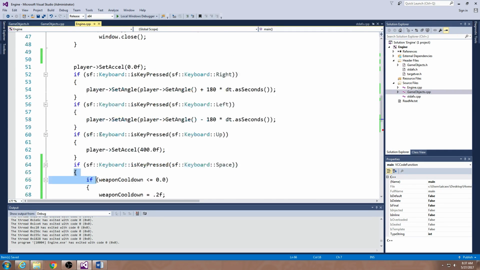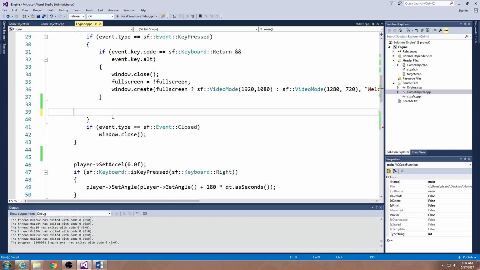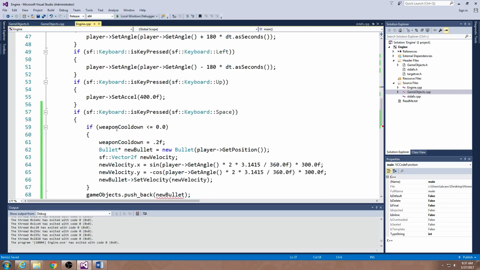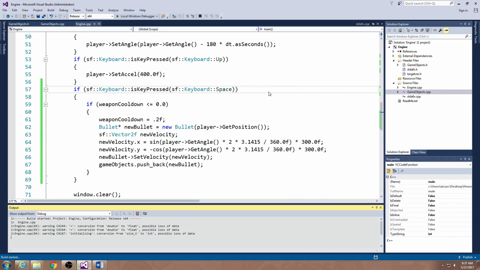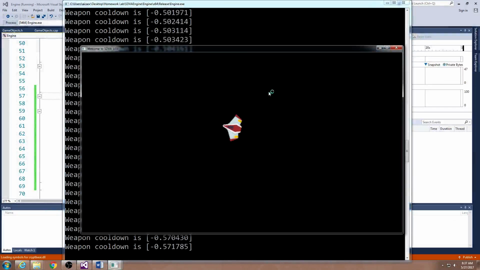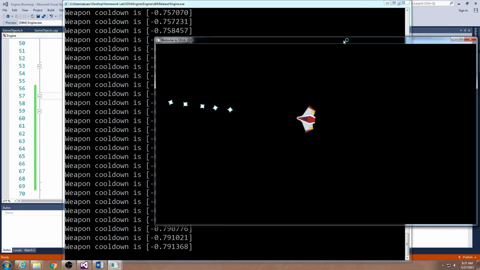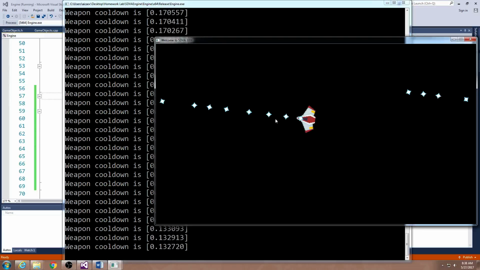I just moved that out of the event, because that's the problem with events: if you want any kind of repeat behavior, or you want to know whether you've held a button or not, you have to put that inside this if statement, which asks Windows to see if you're currently pressing it. The reason is that I'm pressing and holding it now, and now I can press and hold it. It doesn't really matter what my repeat interval is on the keyboard. As long as I'm pressing and holding it, then it'll fire.